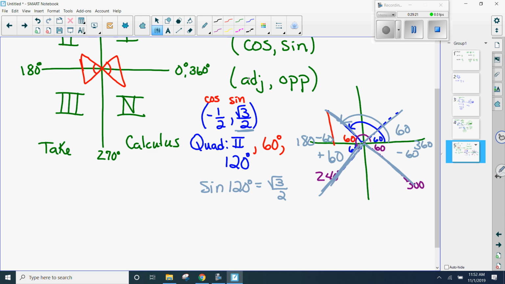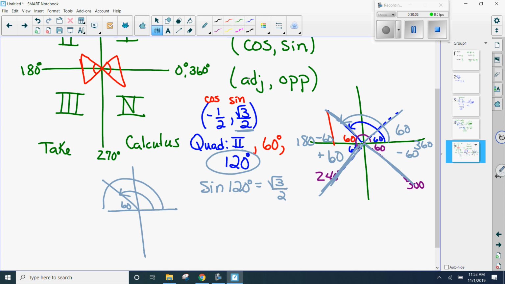So here's what you are doing. You're sitting here looking at it and you go, okay, I have a 60-degree reference angle, but I need to know what this angle is. You use this to figure out 60 degrees, but then you want to know what this right here is. If you go all the way around, 180, how short are you? 60 degrees. So what's 180 minus 60? 120. And that's your angle measure. Now we're not going to do 120, 235. We're not going to do those on our hand. This is just your reference angles with your bow tie.